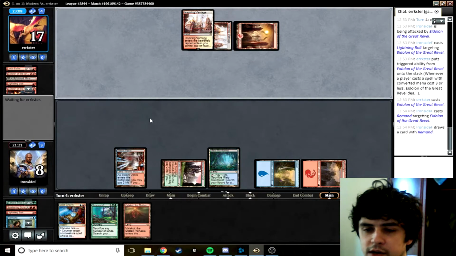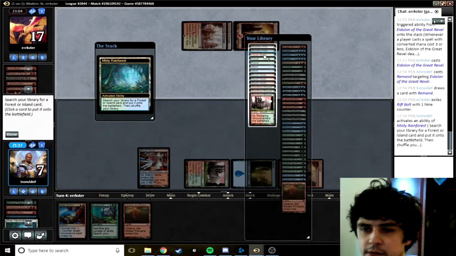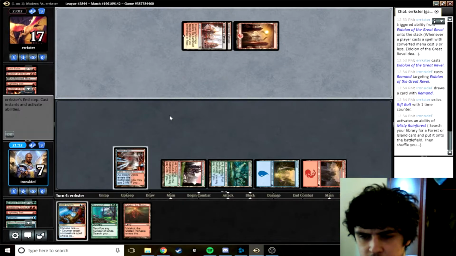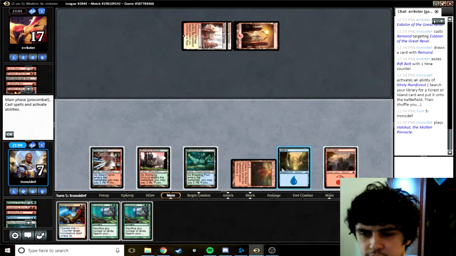We drew a Valakut. That's a land. We'll crack this to Rainforest now, because I'd like to be able to get a Breeding Pool and not pay life for it. We are quite close. We need to not die next turn and draw a land. So play the Valakut. 1, 2, 3, 4, 5.